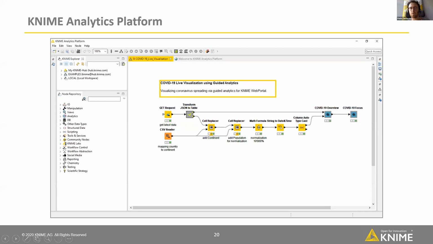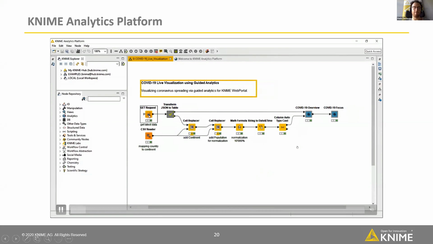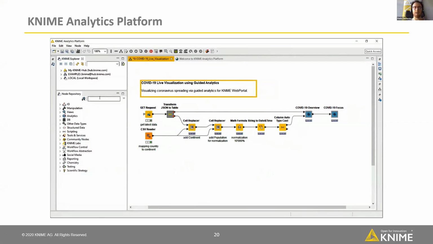Before I show you how those look, it's important to tell you that this workflow is accessible to any of you. You can download it, and when you open it in your browser, you can, for example, re-execute it. That's how it will look. You can use these commands on the top to re-execute the workflow and get the latest data. And of course, you can customize it. You can add any node you want.